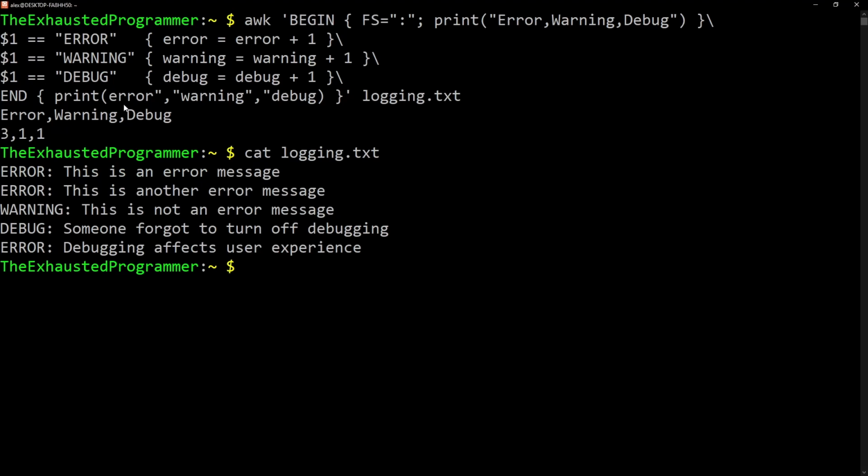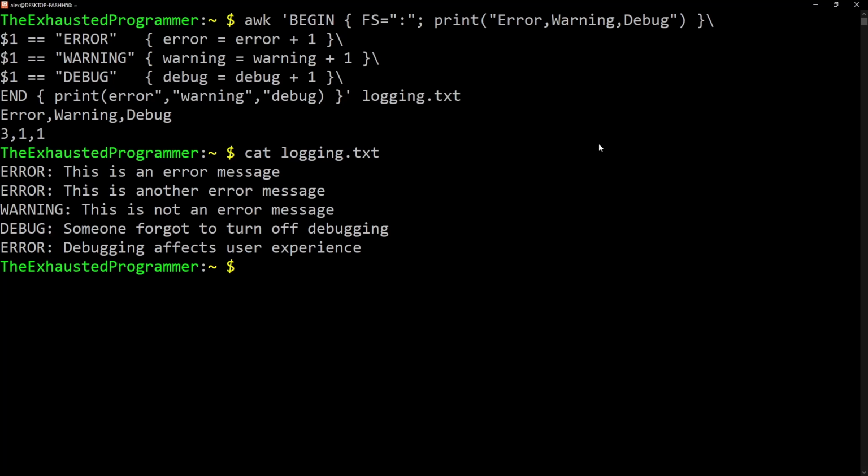Now, I could have formatted this differently, used spaces instead of commas, and maybe spaced them out or whatever. But the point is the output of this is a CSV file. And so if we were to pipe this information to a new file or append it to an existing file, however we want to do it, we could have a running total of the messages. And so if you have daily logging, you can take that logging file, get the number of errors, warnings and debugs, and then you could track it over time and create nice graphs for business propositions and proposals in order to wow the people outside of the technology side of your code, showing that errors have been going down or warnings or whatever.